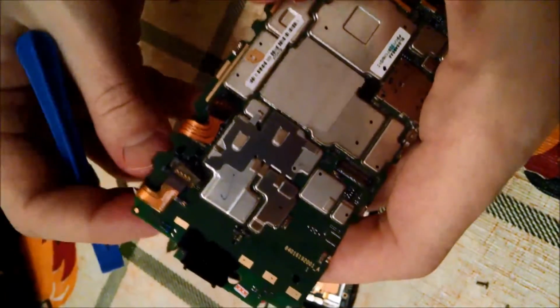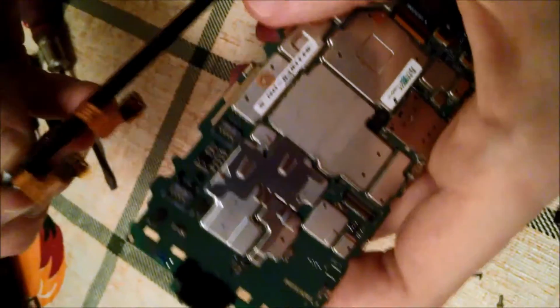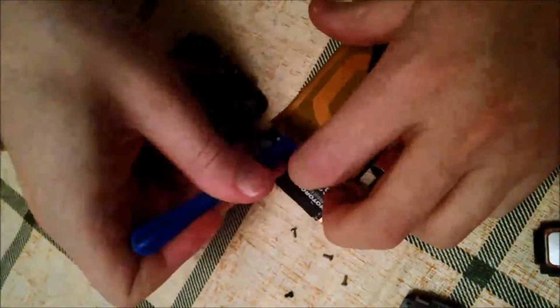These just pop off vertically, straight out. Now there's some adhesive holding the antenna to the battery. Just slowly pry it off.